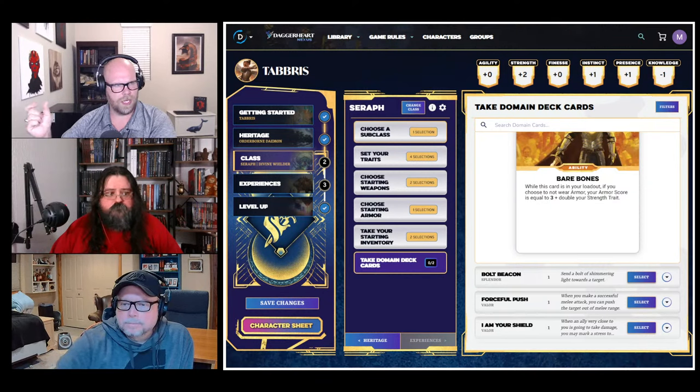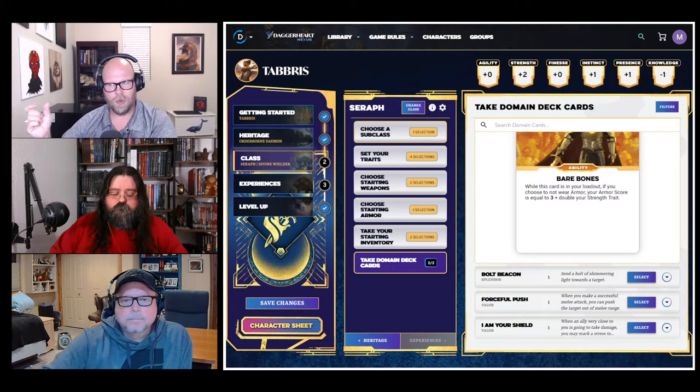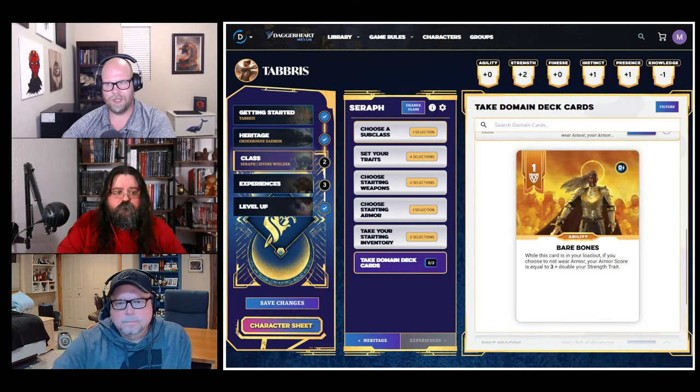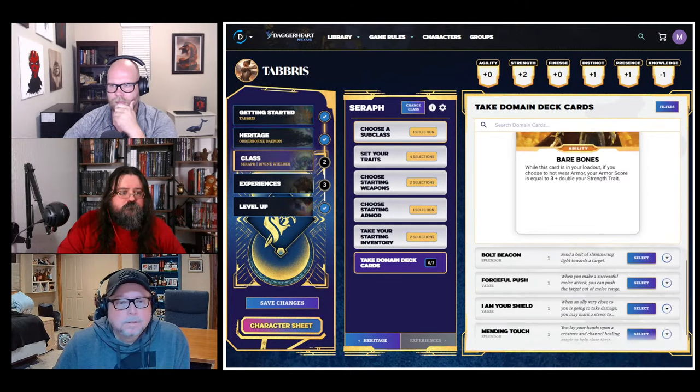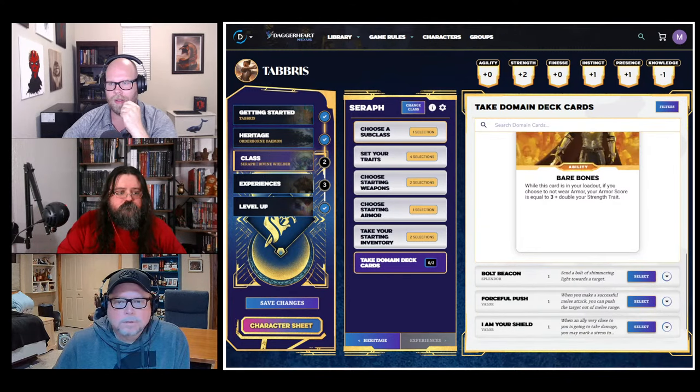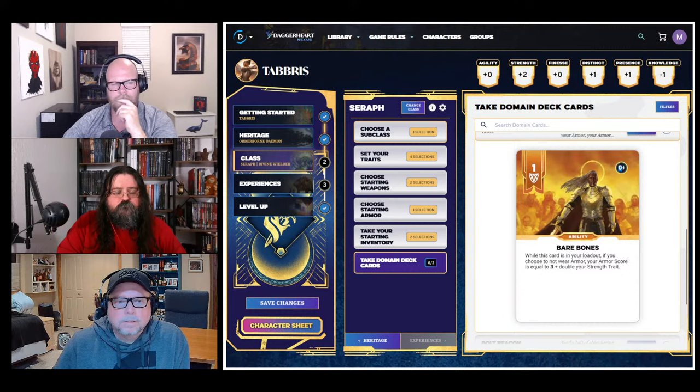I think it's during your downtime you can make changes to those, or you can spend stress. I believe that's what this icon was for, that you spent stress or something like that. That's cool. I'm looking forward to learning all the rules and getting to play with some of these things and seeing how they feel as mechanics.